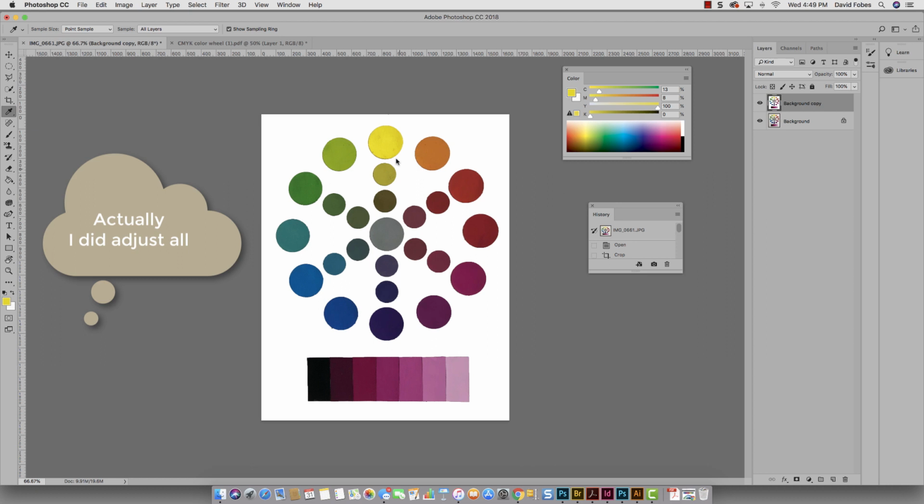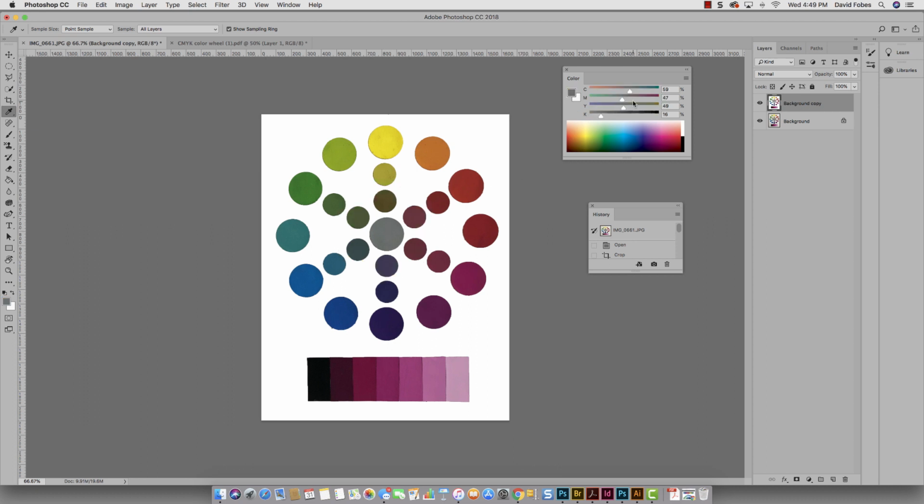I think what I'm going to do, though, is the very first thing, I'm going to make sure that my target neutral is correct. So I would do that just for all of them, and that will be a good reference. So I'm going to select it, and then you can see it's pretty close. Again, it should be 50, 50, 50, and that's fine. But there should be no black in it.